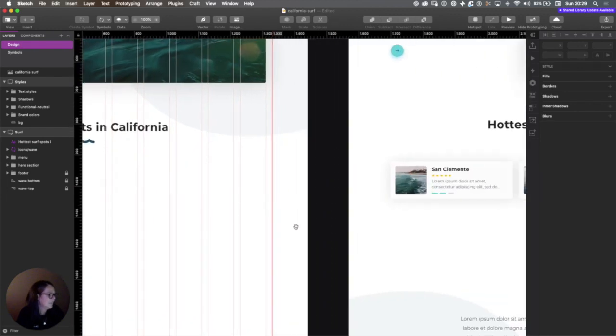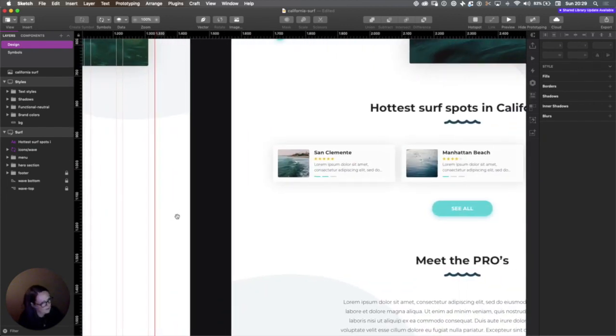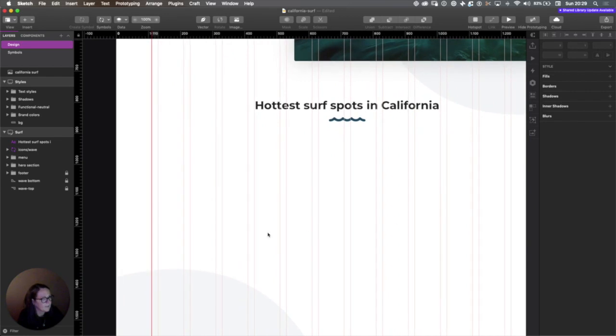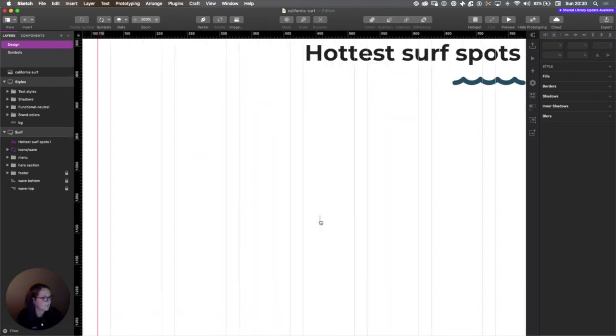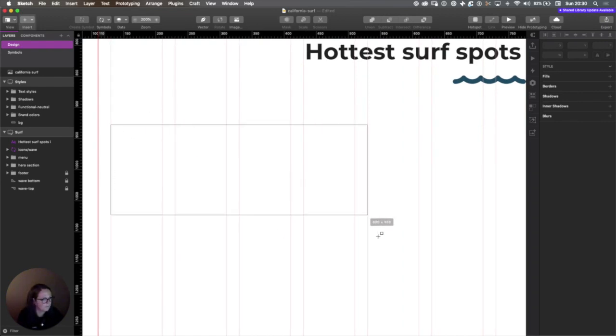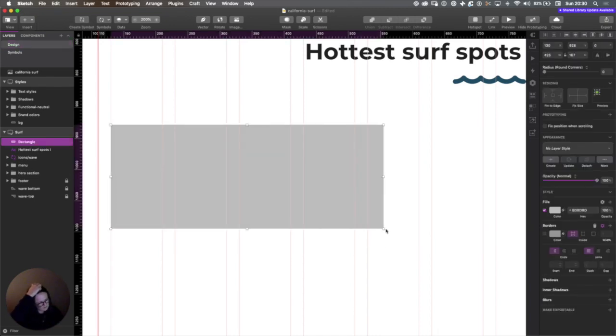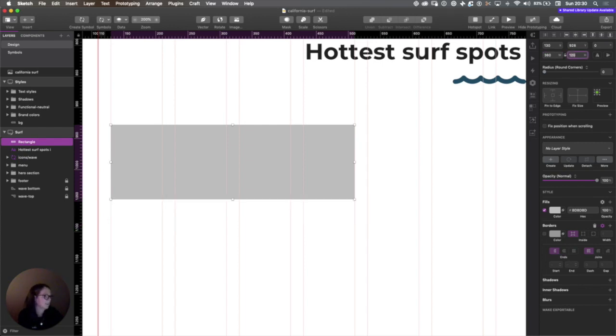And then it is time to dive into this card element. Let's get started here on the artboard. And once we have all the elements, we can create a symbol out of it. You'll see we need a couple of nested symbols as well. So let's get to work. We are going to create a rectangle, so R on your keyboard. And we can give it a random size now. I'm going to give you the actual size, which is just easier to enter the values here. So it's going to be 380 pixels by 120 pixels.